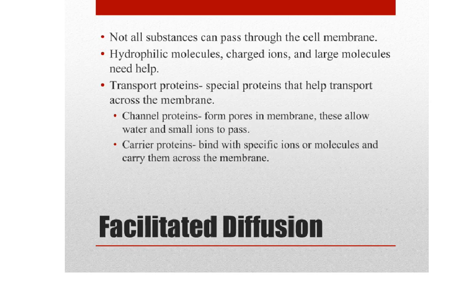So water and many other substances cannot simply diffuse across a membrane. So remember, I just talked about osmosis being a special type of diffusion, but water in particular is a big enough substance that it requires help to get across a membrane. Hydrophilic molecules, charged ions, and relatively large molecules such as glucose all need help with diffusion. The help comes from special proteins in the membrane known as transport proteins. So these proteins help transport items across the membrane.